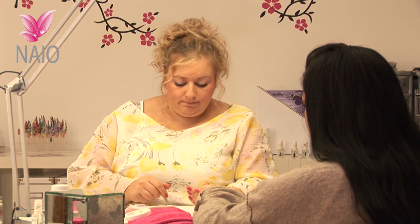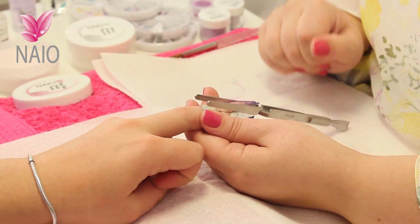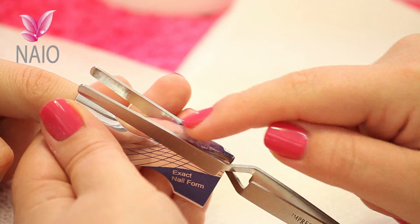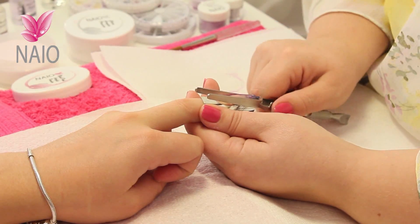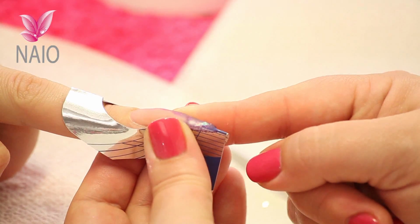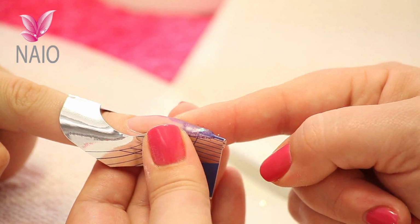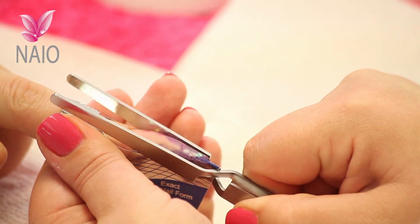Let your nail set a little bit and then we're going to pinch it. This nail's now ready to pinch. Place your pinching tool on. You can let go for a little bit. With a stiletto though, we do need to pinch this area with our fingers as well. So just press it together. And then place your pinching tool back on for another few minutes.